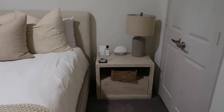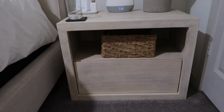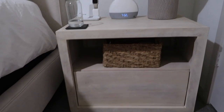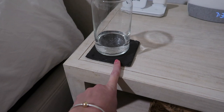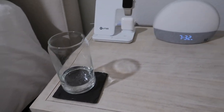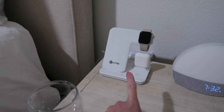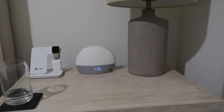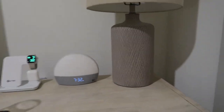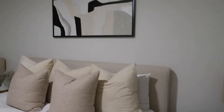Moving over to my first nightstand — it's from Pottery Barn, and I have a matching one on the other side. These wicker baskets are from HomeGoods, coasters are the same ones from the living room from Amazon. Up here I have a little charging station I was inspired by Sydney Adams for, and the Hatch alarm — I totally recommend it if you have a hard time waking up in the morning. The lamp is also from Amazon and I love the texture on it.